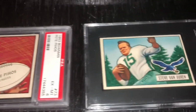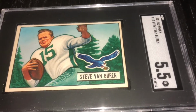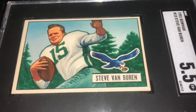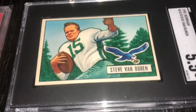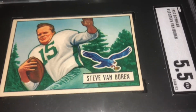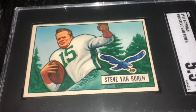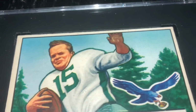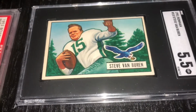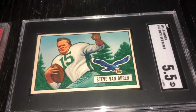And then next to here, you got another beautiful card. This card looks like he's playing in the woods, a pickup game with all these nice, looks like evergreen trees in the background on this 51 Bowman Steve Van Buren. And it's really cool too, you got this Eagle logo here amongst the trees, and just the green pants and the green numbers, and just this expression on his face carrying the football. Another beautiful image, just a card that I really enjoy looking at. 51 Bowman's one of my favorite sets.